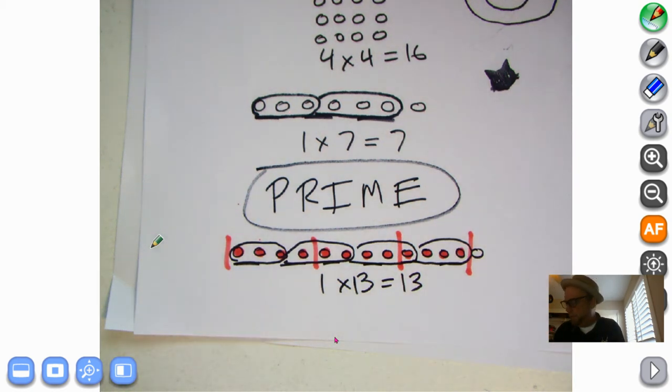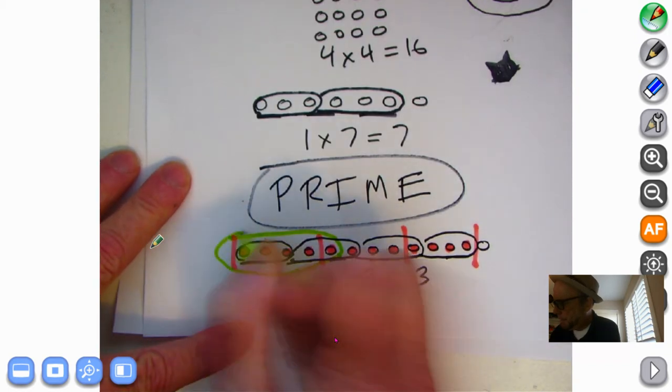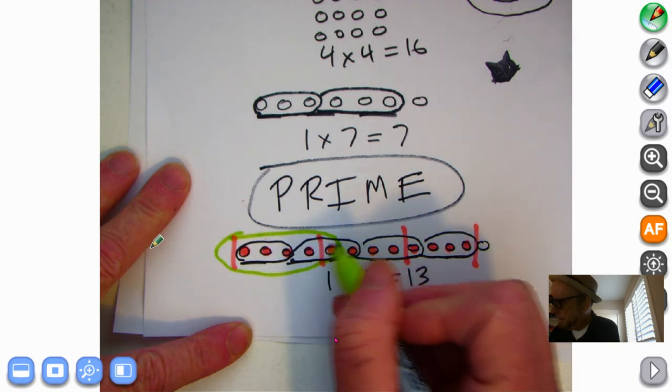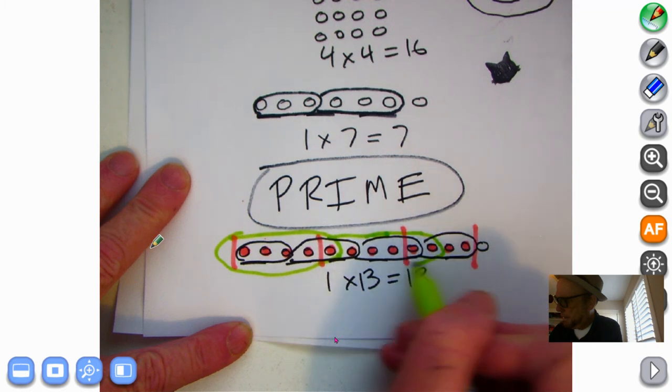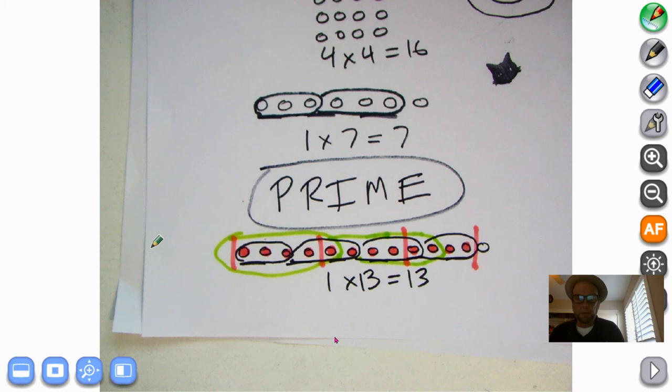What about the 5s? What if we were looking at the circle of the 5s? You don't need to get special crayons out for this. I just want to show you something. We have 5, and then 1, 2, 3, 4, 5, and then 10. And look, 15 is next, so we can't do that. 6 isn't going to work because 6 times 1 is 6, 6 times 2 is 12, 6 times 3 is 18. 7, nope. 7 times 1 is 7, 7 times 2 is 14, and so on and so on.